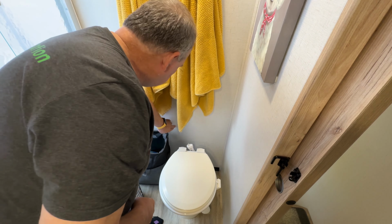Now, we got really lucky because our refrigerator was on the verge of potentially falling out during travel. I just happened on one of our stops last fall, come in here on a break to put something in the refrigerator and noticed a couple screws laying on the floor. And I was like, where did those come from? Well, ultimately, they had worked their way out from the frame, and I noticed that there was a couple others missing. The top was literally loose. Now, I immediately put those back in, found a couple more screws, I tightened them up, and I keep an eye on them. But that is a concern that for whatever reason, those screws had worked their way out, and it could have been catastrophic in terms of the damage it would have done had the entire refrigerator fallen out of its opening.